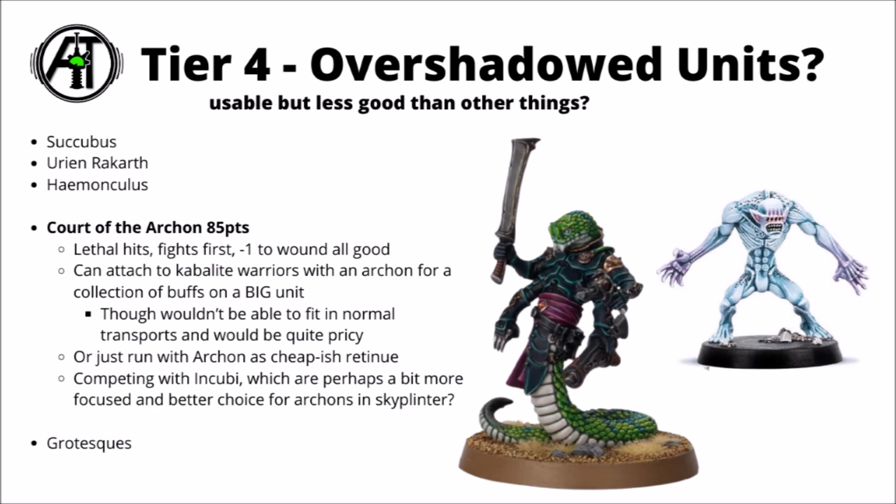This little Xenos command squad grants you lethal hits for the unit and fights first, and gives them -1 to wound. Potentially all that could apply to a fairly big squad with an Archon in a Cabalite warrior squad, as they can join alongside him.